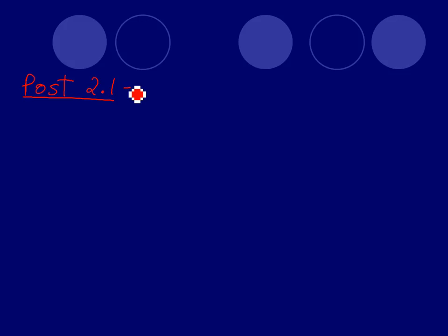Through any 2 points, there's exactly one line. What this postulate is saying is you draw 2 points anywhere in the world, and no matter what, there's only one line that connects them. You'll hear me say a whole bunch of times, 2 points make a line. So anytime you have 2 points, there's exactly one line, or together they always make exactly one line.